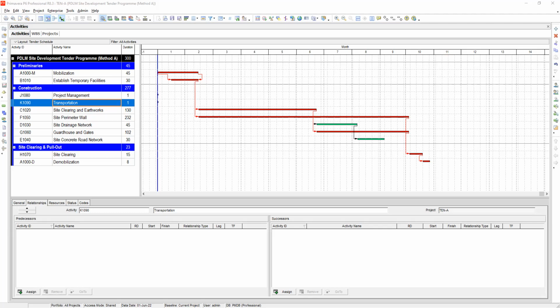This activity starts from its predecessor, which is the first activity of a group, and completes along with its successor, which is the last activity of a group of activities. Therefore, we could assign a start-to-start relationship with its predecessor and a finish-to-finish relationship with its successor. Okay? Okay, let's do it.